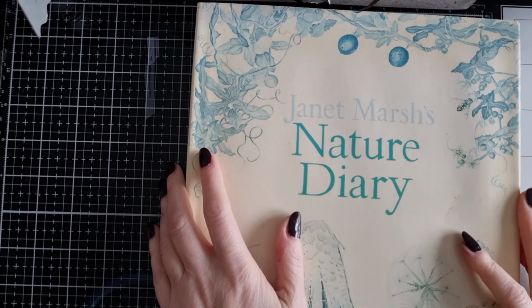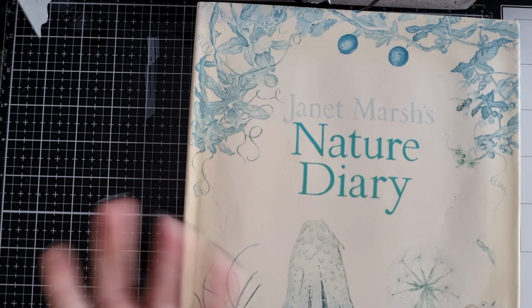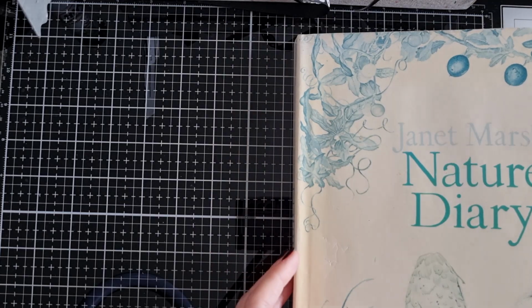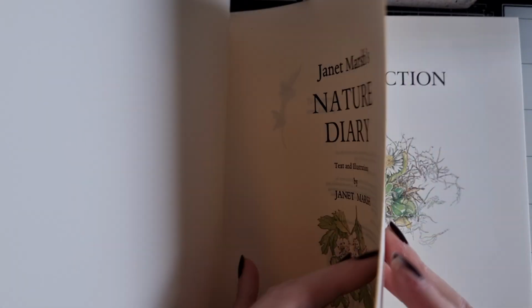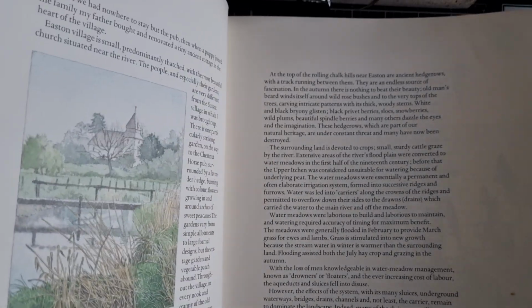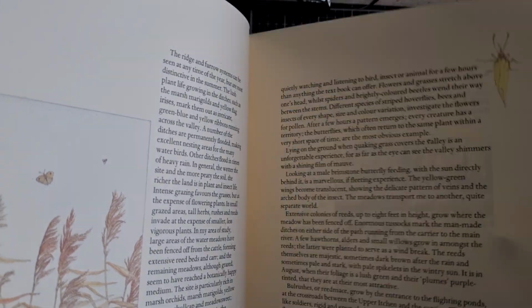And I use it a lot in my crafting. But I have actually got three of her books already. Most of them are half used. I probably should have picked it up. Anyway, this is beautiful, and it gives full-on Edith Holden vibes. The artwork in it is from the 70s. But, I mean, it's got a lot of bugs, so I will say that.